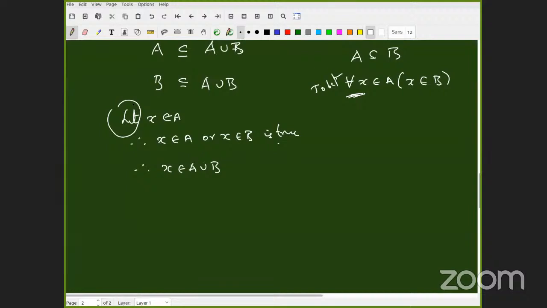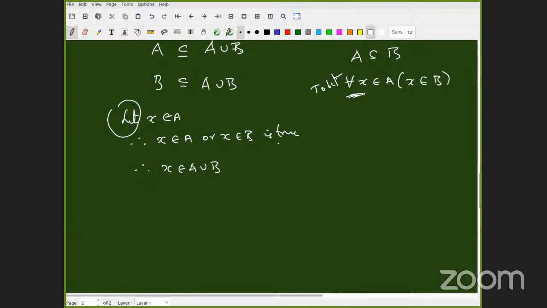Yes, sir. Let's take x belongs to B. Then we have to prove for every x belongs to B such that x belongs to A union B. See, again, don't say that, Krishnamurthy. Start with something like x belongs to B. Concentrate only on x. I don't need the quantifier for all now. The quantifier is before. The starting point of the proof is: for all x in B, I have to say x belongs to A union B. Therefore, I have started the proof.